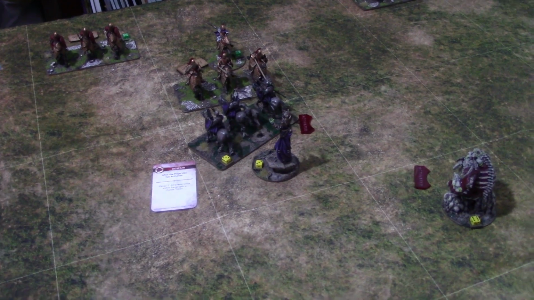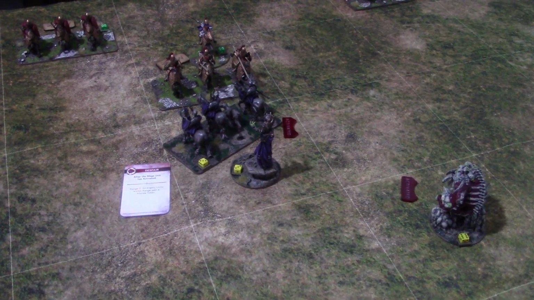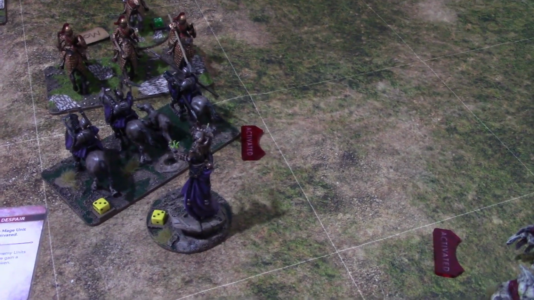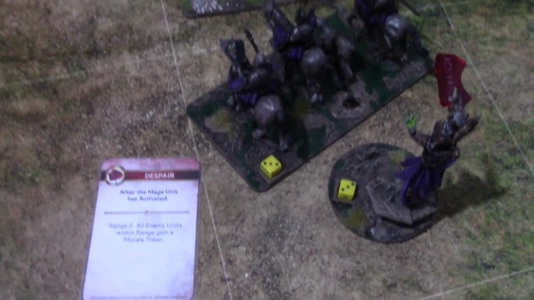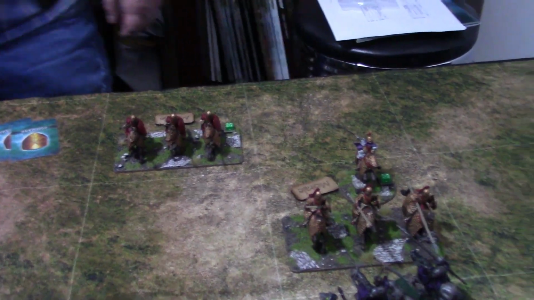The activation didn't go quite as planned. I realise I've said that before in different games, and it's going to stand true for the next 50 million I play. So I ran up, committed, with my Mounted Revenants and my Lich, who's my general. We chucked down Despair, which is range 2, all enemy units within range gain morale tokens. Lee's not got great morale, but he does have great troops.